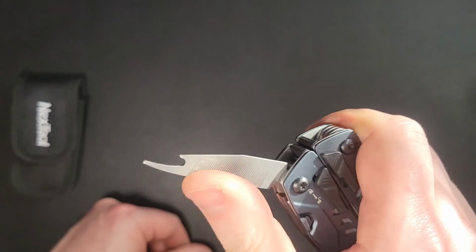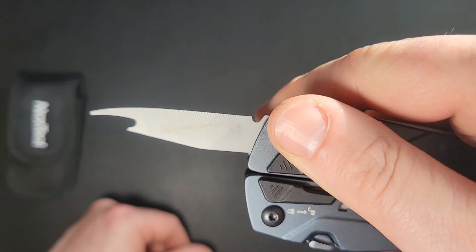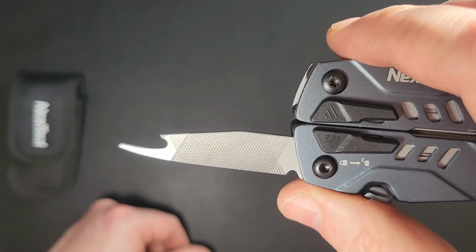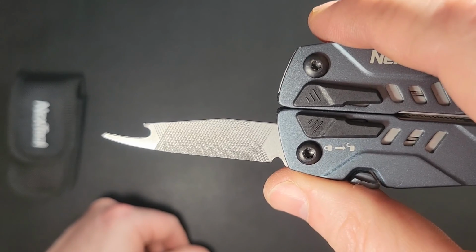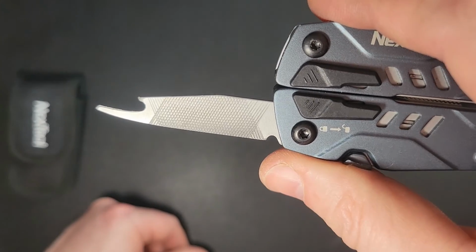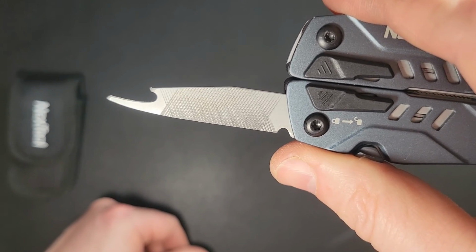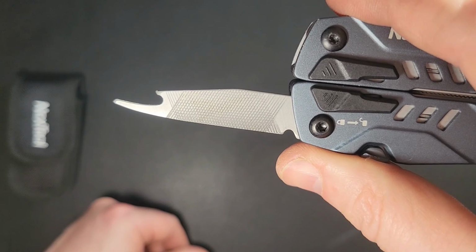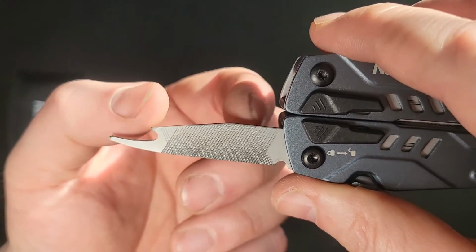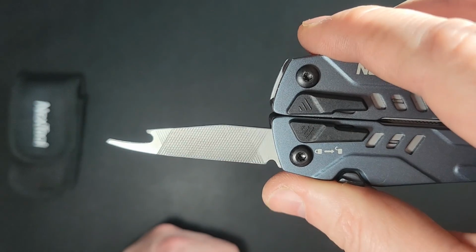The file doesn't do a very good job. The file's cross-cut or straight-cut pattern is not deep enough, or maybe cut aggressively enough in order to really remove material. I feel like it did remove some material during use, but some of that is probably also due to the fact that the file is so small that I don't have a whole lot of surface area to work with in order to accomplish the filing task I need. Trying to get that item very close between the handle and the edge of the file without running out of space is definitely difficult.